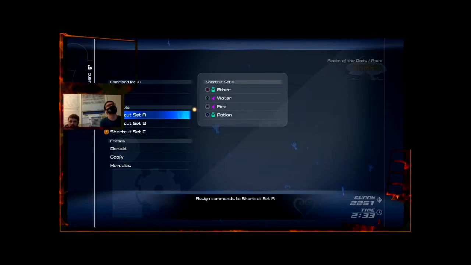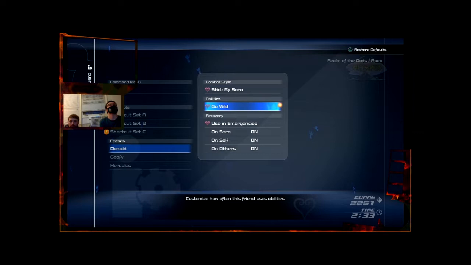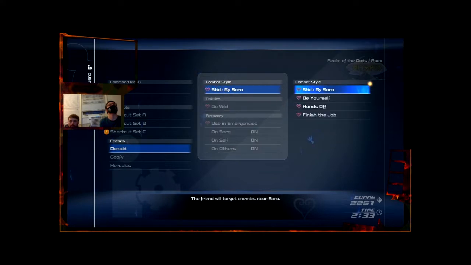Customize menus and your friend's behavior. You can change it. Donald, go wild on his abilities. Stick by Sora, be yourself, hands off, finish the job. Friends will target enemies, stay on the enemy until it's defeated. Hands off, stays out of the fight. No, don't turn that on. Take a supporting role. Oh, that means it'll heal you more. Yeah, he'll heal more.